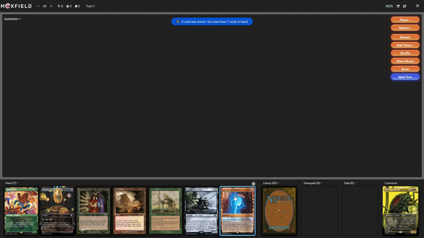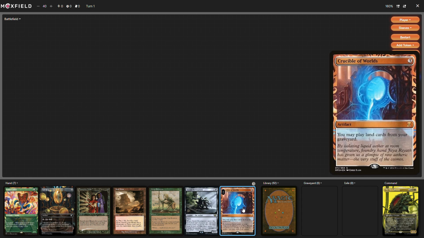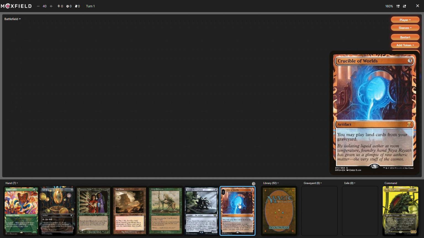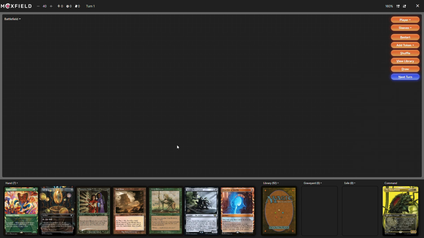Okay, no land, but Crucible is fantastic. It's basically like a land, since we've got turn 1 Soul Ring. I didn't think about it, but honestly, this is a better draw than a land, assuming that Soul Ring isn't dealt with. And how often do you see that happen? I'm not saying it never happens, but they don't know that your hand is very delicate, right?